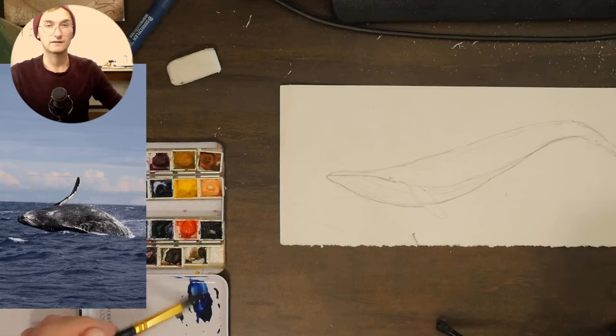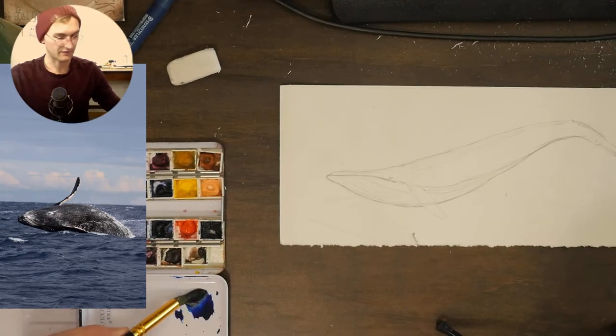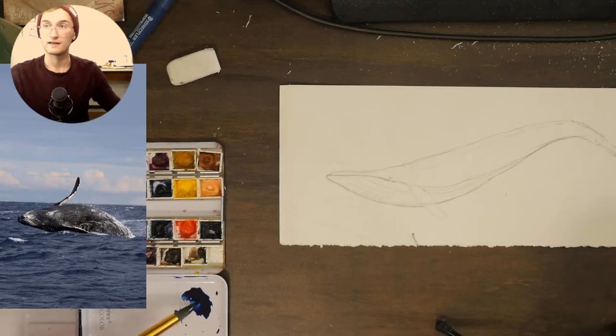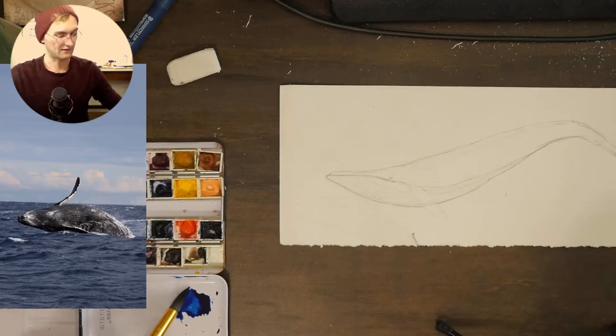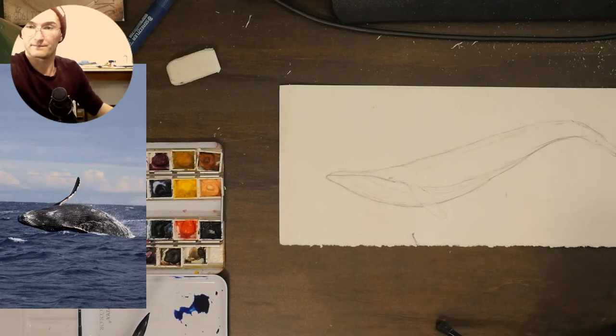So we have a little initial watercolor here, getting it into my brush. And something else I wanted to try tonight, now that this is saturated, is kind of two brushing it.